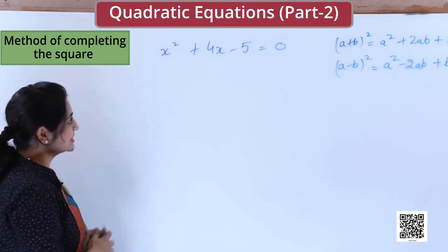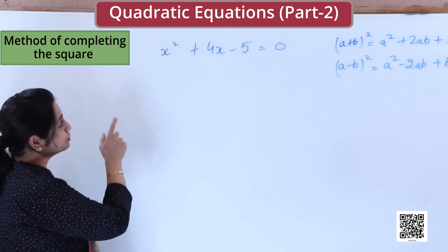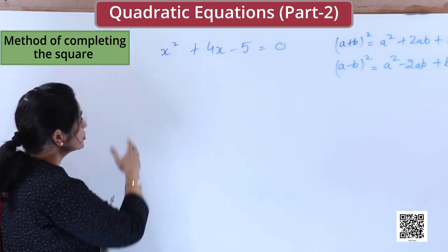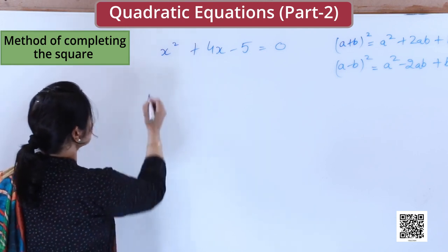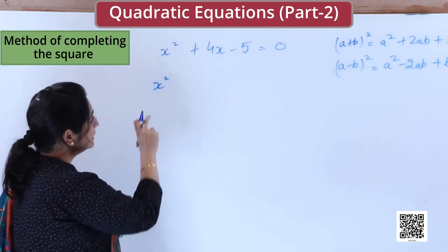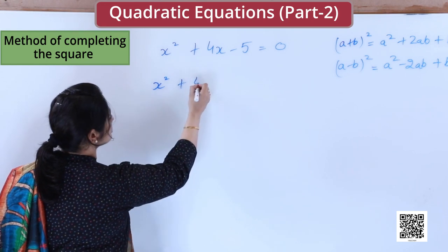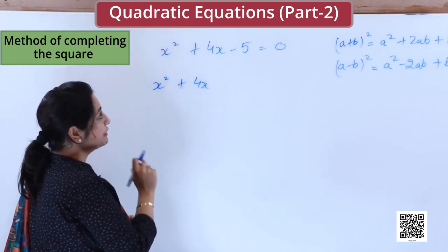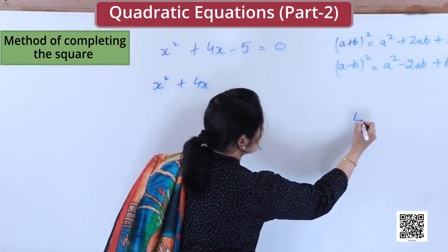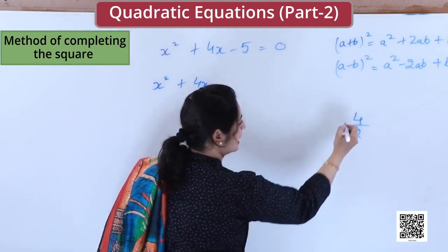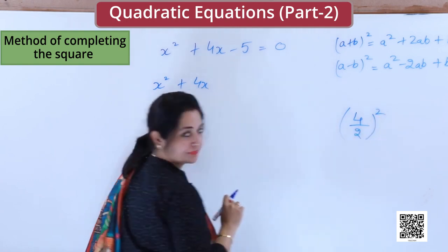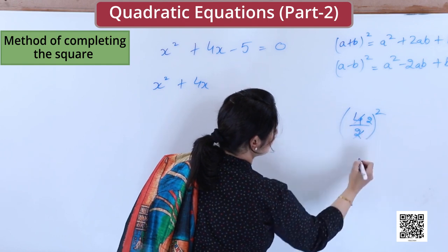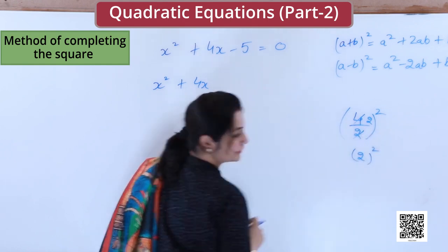Now our first step is to look at the a. The value of a should be 1 only. There should be 1 as the coefficient of x square. So here we have 1, so we can simply start. So we'll write it like this only. Next, plus 4x. So we can write that also here. And after that, we need to see the value of b. Here the value of b is 4. We will simply divide it by 2 and do its whole square. That's so easy. So it will be 2 and 2 square. We will just write it like this only.